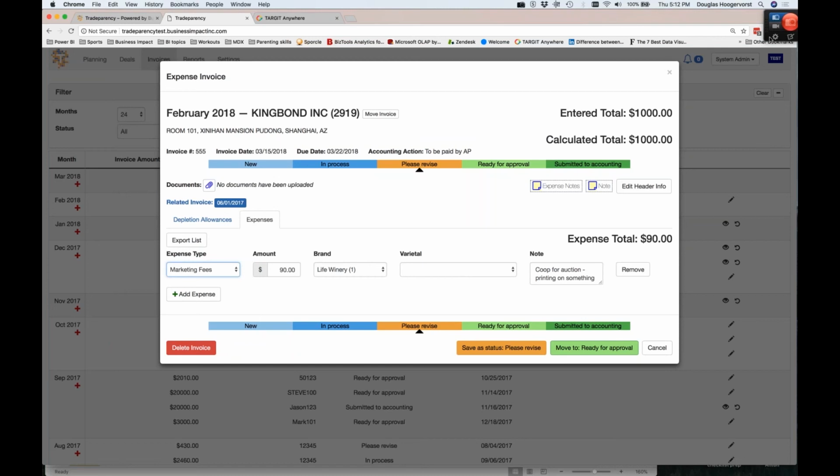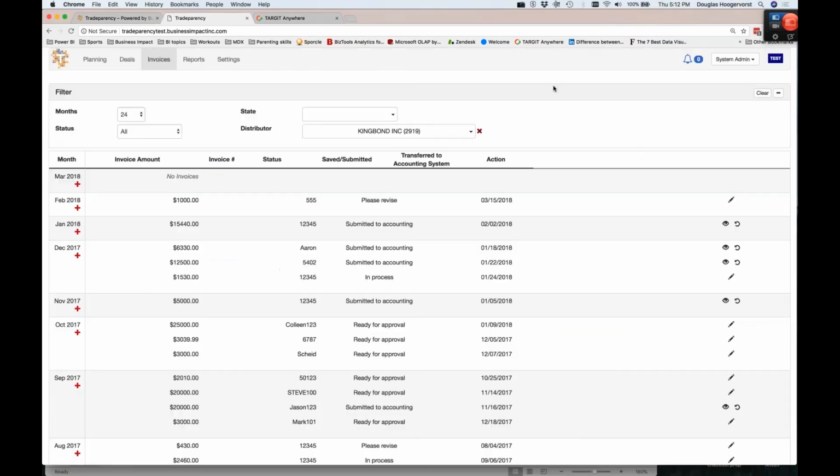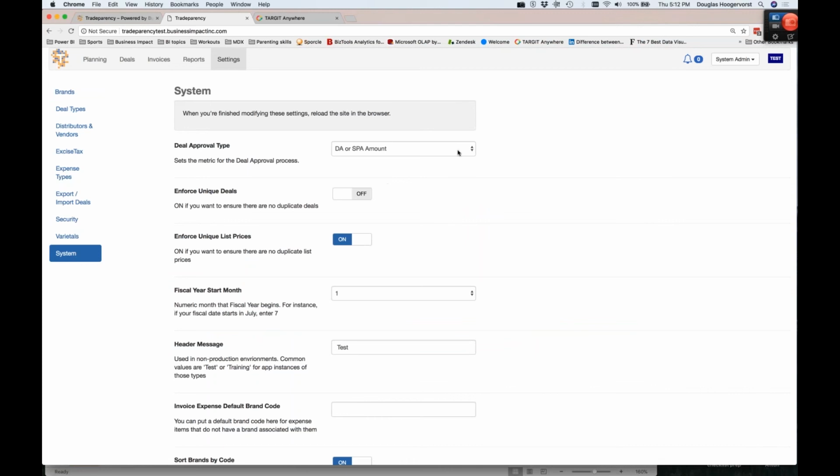Let's see here. Let's go back over here to the chat. And can management stop deals before we're spending against them? I'm assuming that you're in management. Yes, we have the ability to do that. So when we set up the system, we have an approval type. You can allow your sales managers or whoever would be divisional managers to put in certain levels of approval, whether it's as a % off of FOB or % off price to retailer, an absolute amount of DA or SPA, or how much a distributor can make. And so you can set those at different levels.